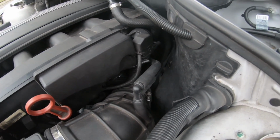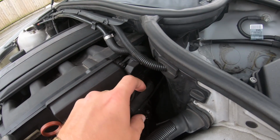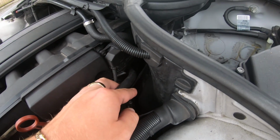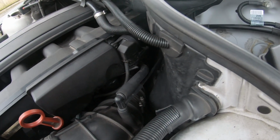It's been perfect since. When we did take the manifold off, we ended up breaking these vacuum lines, which are common, the one that goes underneath the manifold as well. We replaced them all at once, like I did have done here. This one goes to the fuel pressure regulator, so make sure you replace that one, because it will perish and it will crack and it won't come off. Even the T-piece, we replaced all that as well.